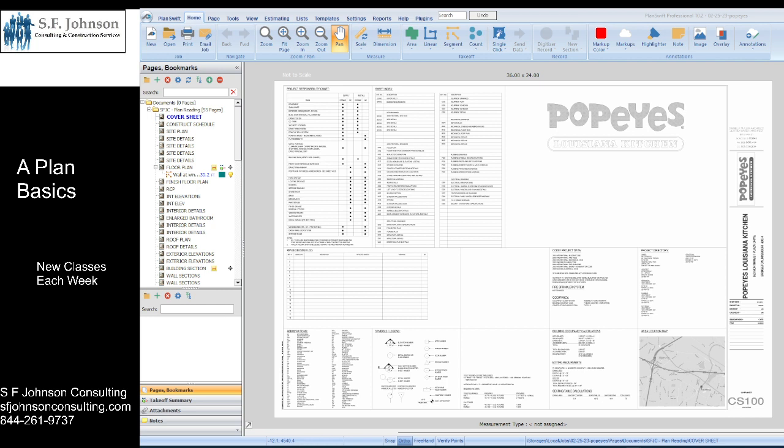Now, let's start it off this way. If you think of a set of plans as the pictorial representation of a project, and you think about the specifications as the book written to tell you how to put those pictures together, those are the only things that the architect and engineers have to show you how to properly put the project together, how to properly build new walls, put on a new roof finish, whatever it is. All we have are pictures and the specifications.